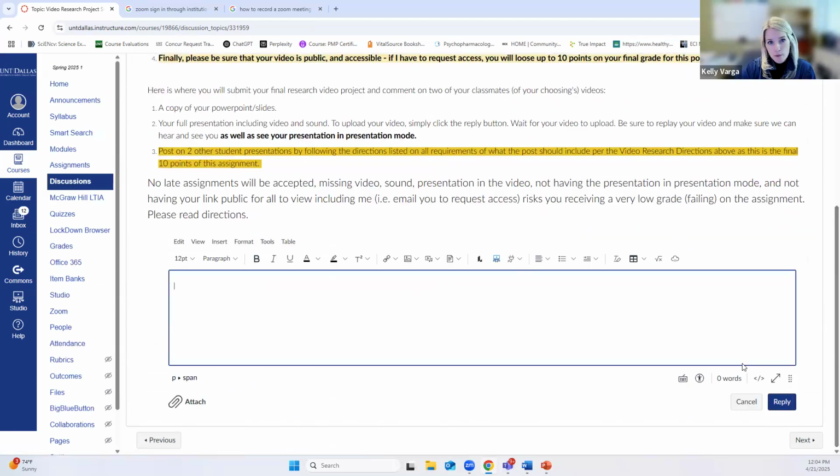And I've got some different formats. I can attach a link. I can upload media. There's also a little link for Studio where you could record right here. I probably wouldn't recommend doing it this way. I would record it from the big links over here on the side and save it as a separate file.